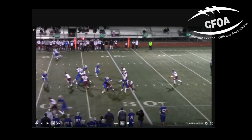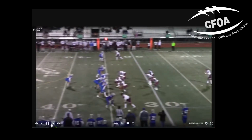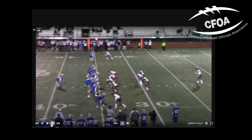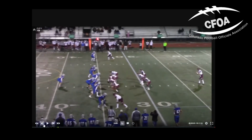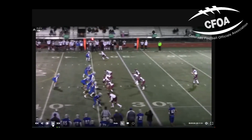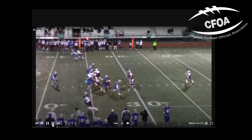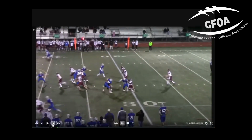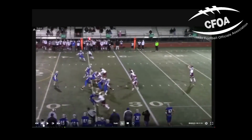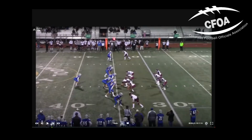Kirk, I'll also add this, because I think when you see a press coverage on that gunner going downfield, if he's not seeing anything, if he's leaving that quick, he needs to make sure that guy's not getting held. That's a good point. Would you suggest to actually be behind that play? Yeah, I mean, we don't want to be too far, but let's understand that there's a potential hold. He can't see that right now. I think your better angle would be slightly behind.